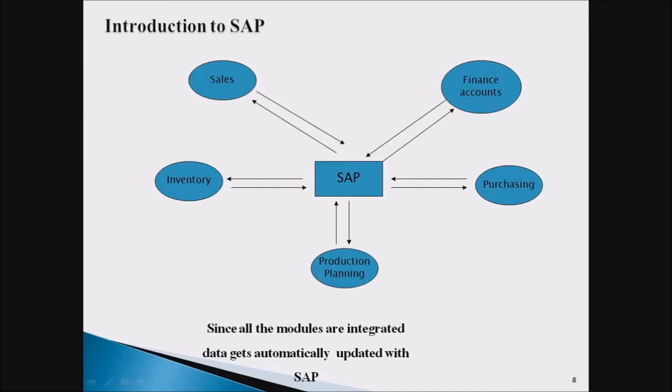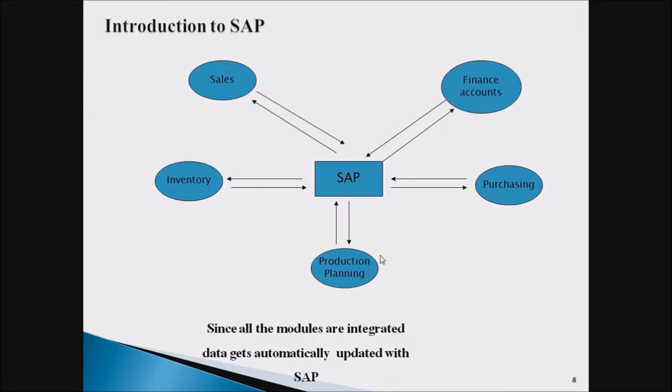Now when you look at this slide, actually the next one, this is something which explains a lot when you talk about SAP. I've taken a small example of an organization having 5 departments. There's a finance and accounts department, a purchasing department, production and planning, inventory and sales. Let us suppose in this organization, every department has its own product. Let's say finance and accounts is using one software to maintain its day-to-day activities. Purchasing is using another software. The production and planning another software. In this way, in all these 5 departments, every department has its own software.